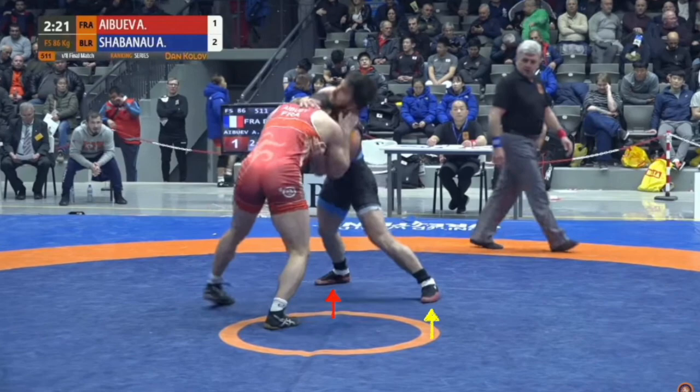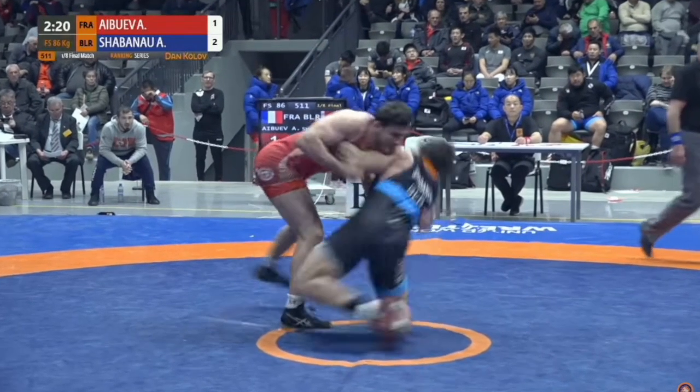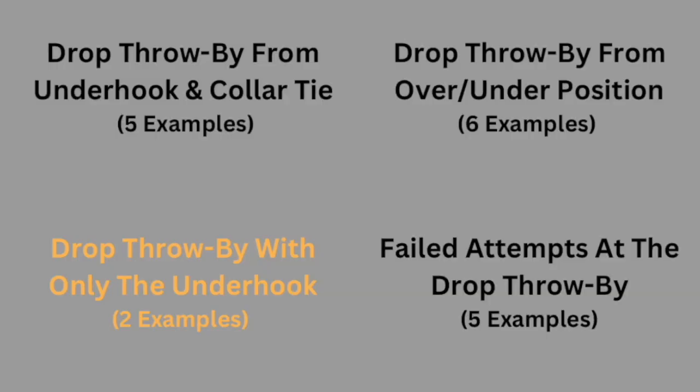Now, in this example, pay attention to his feet. So his right foot is gonna step in first, and then his left foot is gonna step out. And then he does it. So I guess if you have a really wide base, then it may be smarter for you to step in your right foot as well. Or your opposite side foot.